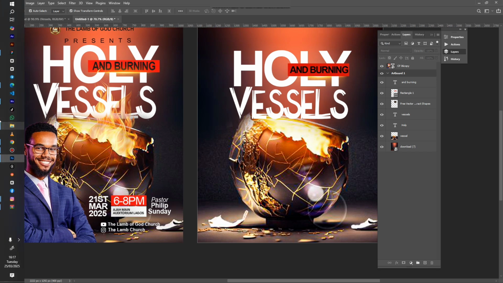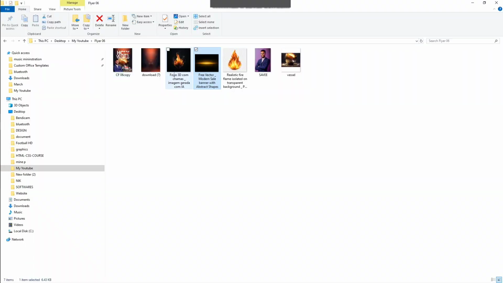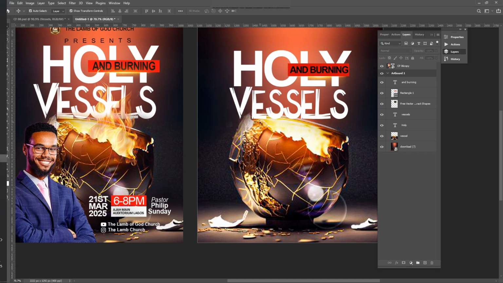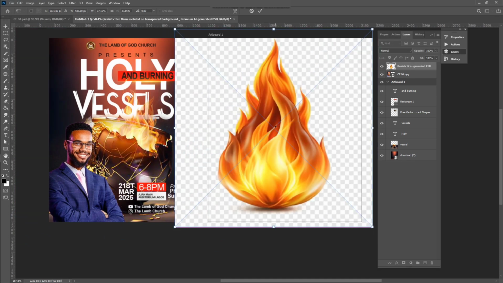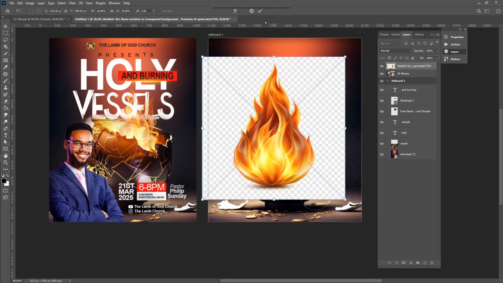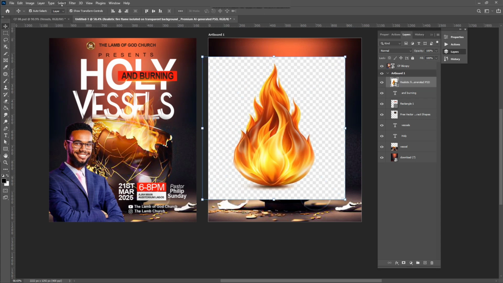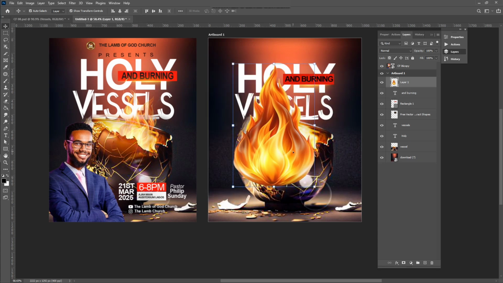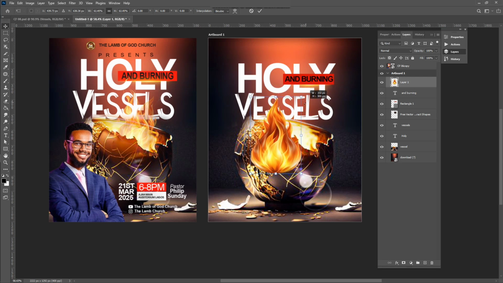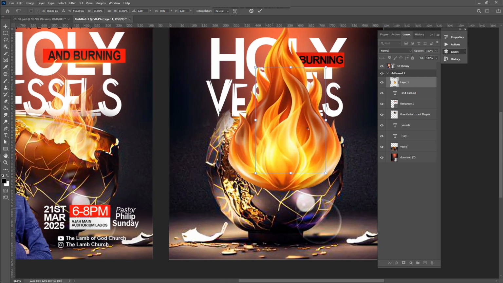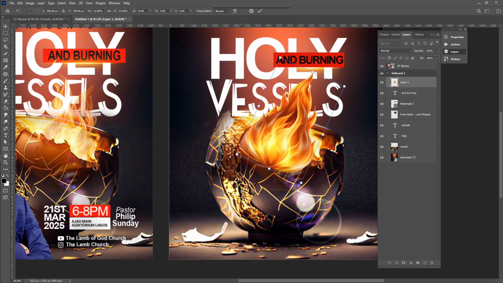In that vessel, we're gonna bring this fire first into Photoshop. Reduce the size. We're gonna choose select subject, Ctrl J, and delete the rest, the background, and try to reduce and bend it a little.